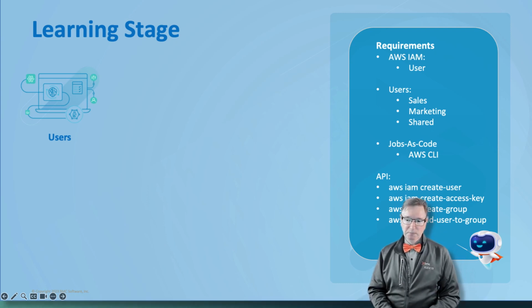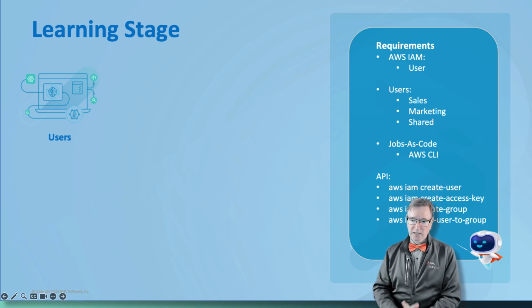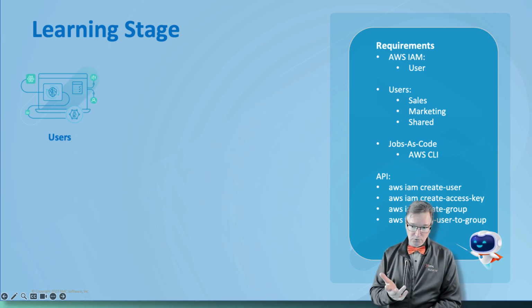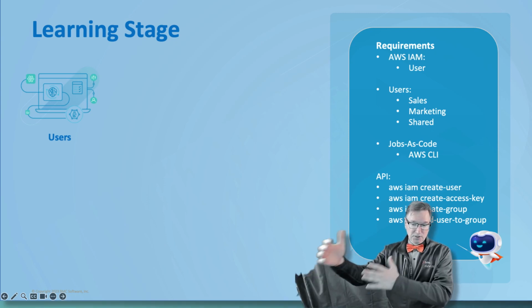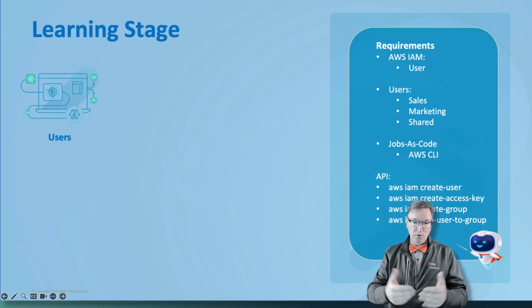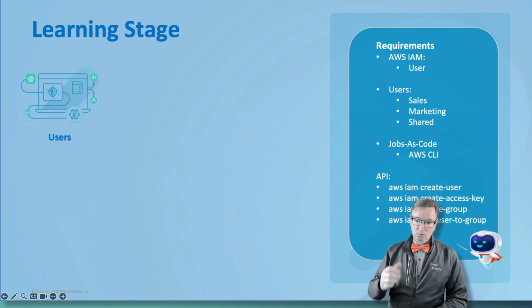We utilize the AWS CLI. You can use the web interface, and the 3 different APIs that we keep in mind at this point are create user and create access key. This is the one that is really important because that gives you the secret access key and the access key that we need in later stages. They would be used for an S3 configuration, as well as for our IAM role definition that we need to have later.